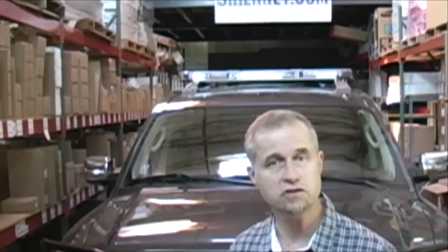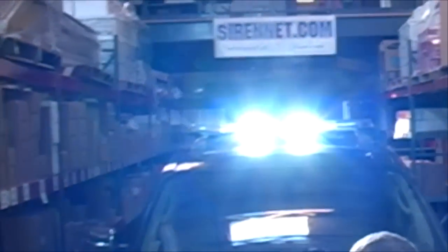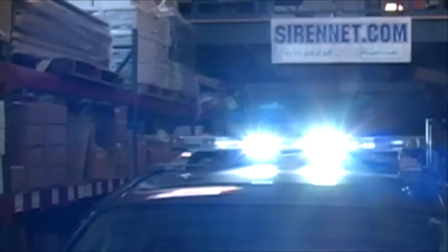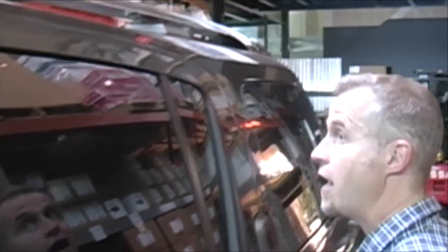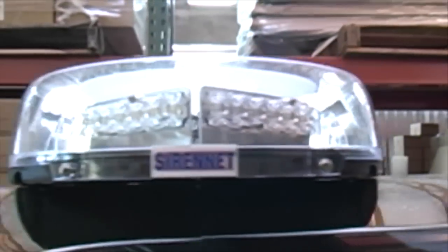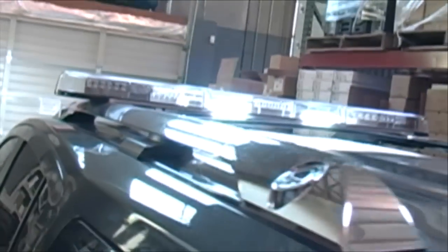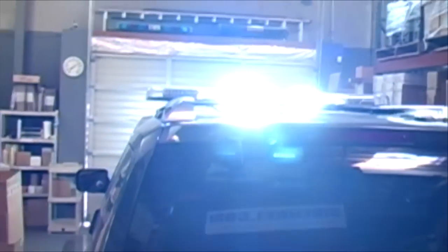Let's take a look at the SN LBL4-WB and I'll show you some of the features. One of the first things to start off with is the forward-facing takedown LED lights — you will see how bright these lights are. The bar itself comes in a variety of lengths; this one happens to be a 54-inch length bar, and you can also get it in a 48-inch length. It does come with clear outer domes, and also in this particular bar is a variety of LED modules set up specifically for the wrecker bar. When you look at the website, you'll also see this bar offered in a different configuration for volunteers or emergency services — law enforcement, fire, or EMS.